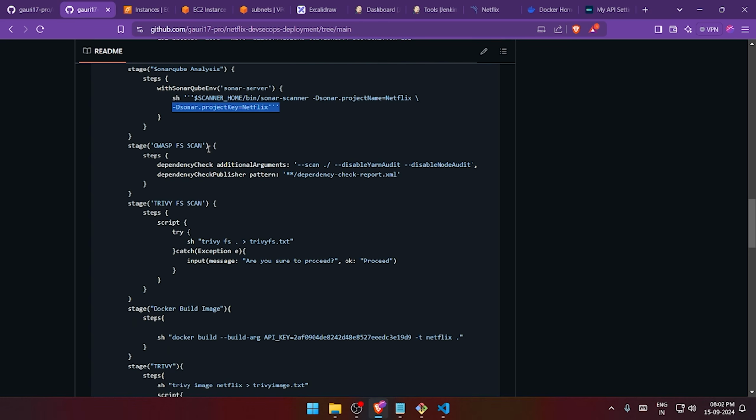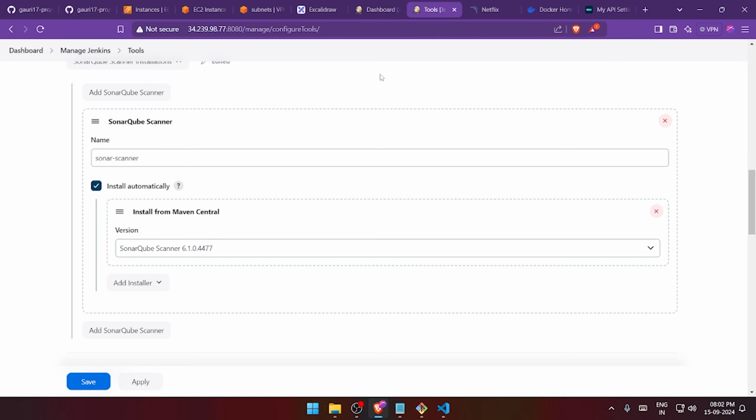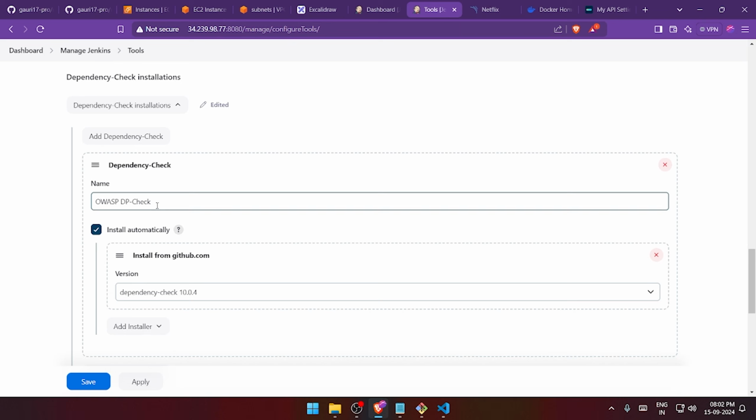After this we have the OWASP dependency check scan. In this it is going to check with these particular arguments, and the installation is something that we again created in the tool section over here, right?